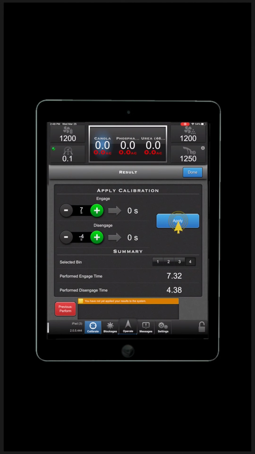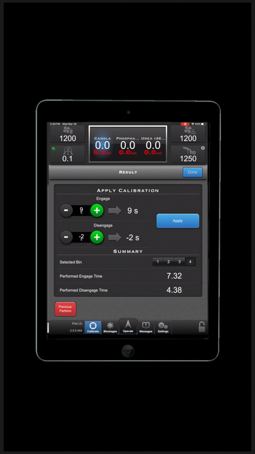Here you will hit apply to apply the calibration to the system. Quick note, the more positive the number means the more overlap you will generally see. If you are not happy with the 7-second engage, you should increase that number to be more positive to see more overlap. Similarly, with the disengage, if you wanted to see more overlap, you would make sure that number was more positive. By increasing the positivity of the number, you will ensure you will see overlaps in your fields instead of skips. Make sure to hit the apply button anytime you alter these numbers.